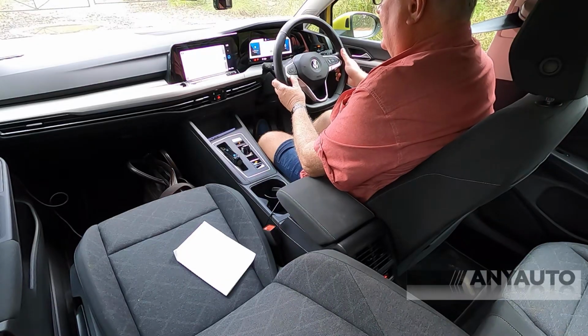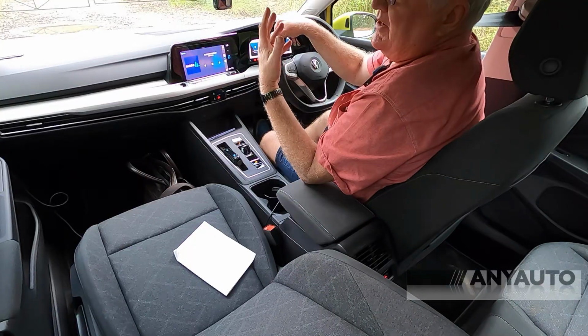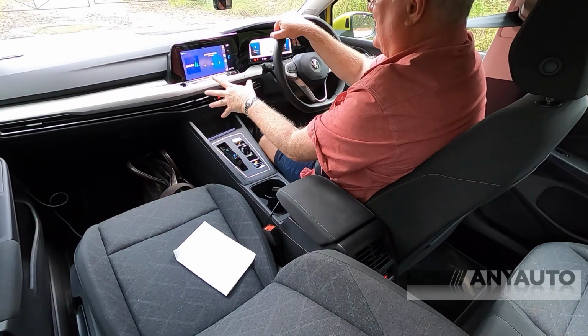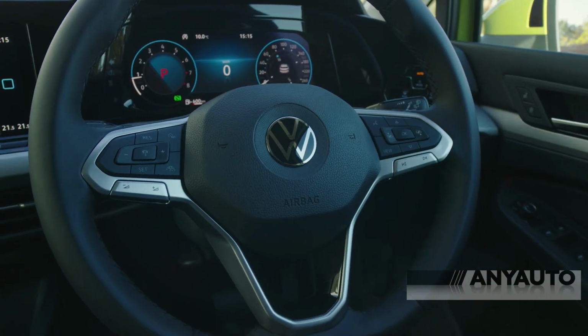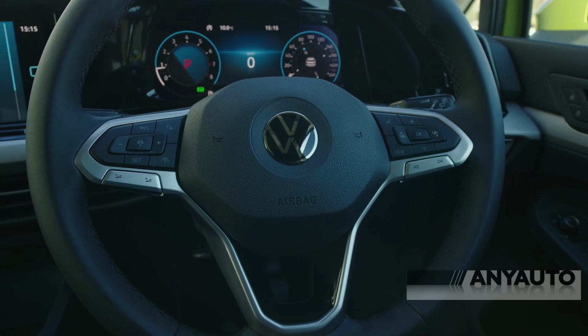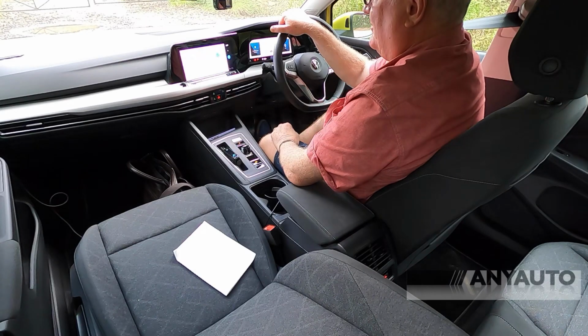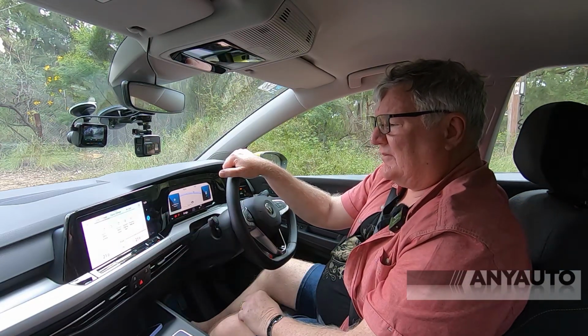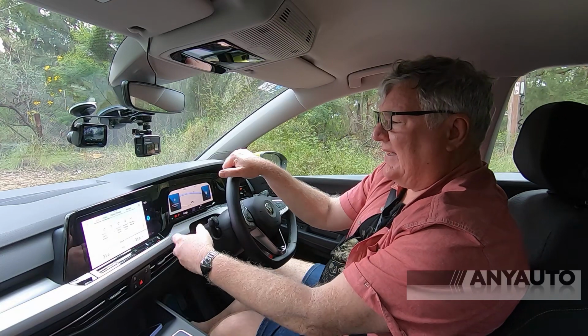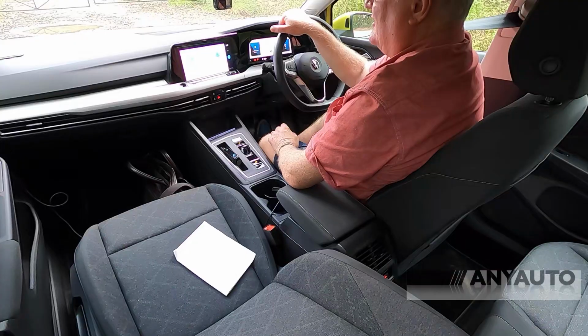Oh, now that's the other thing. This has FM and AM radio, but no DAB. So I've got my favourite DAB channel streaming on my mobile. This has wireless Apple CarPlay, which I like a lot. So it's got the large 12-odd inch display in front of the driver and another one over here in the center console. And you have to get to climate by pressing the climate button. And oddly, you can get smart climate, where you can just say, you know, warm my feet, warm my hands, cool my feet, fresh air, or classic climate.